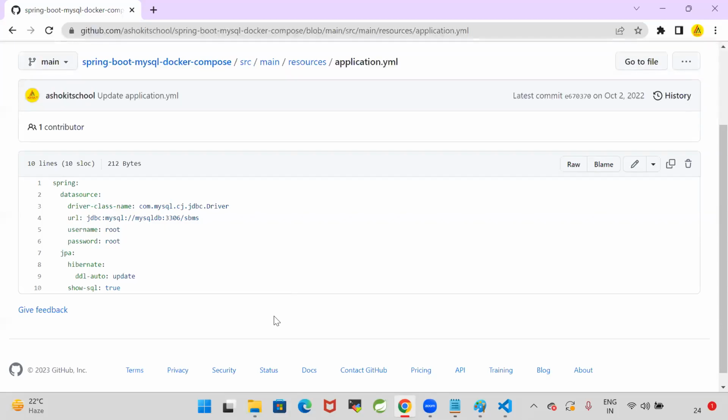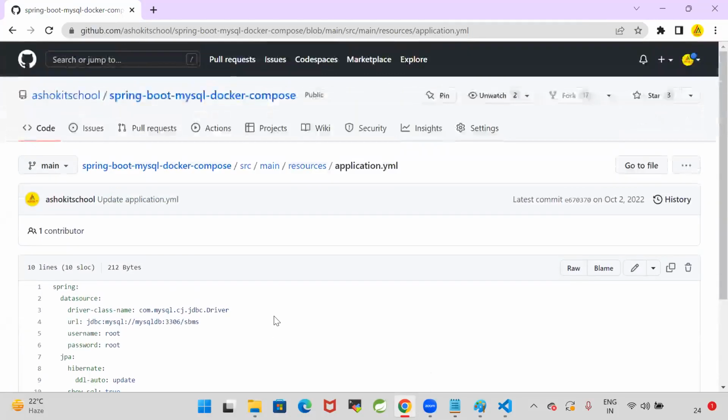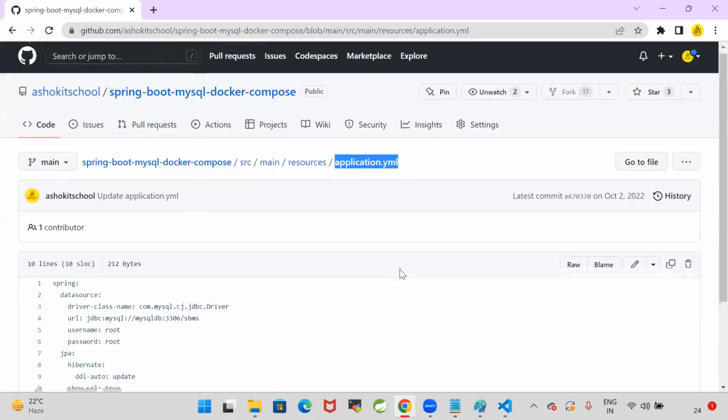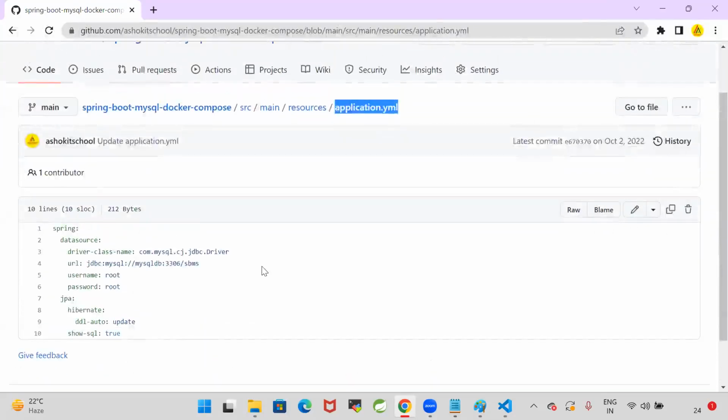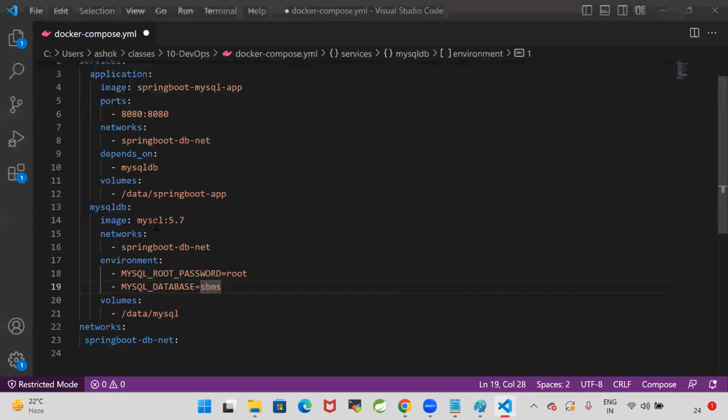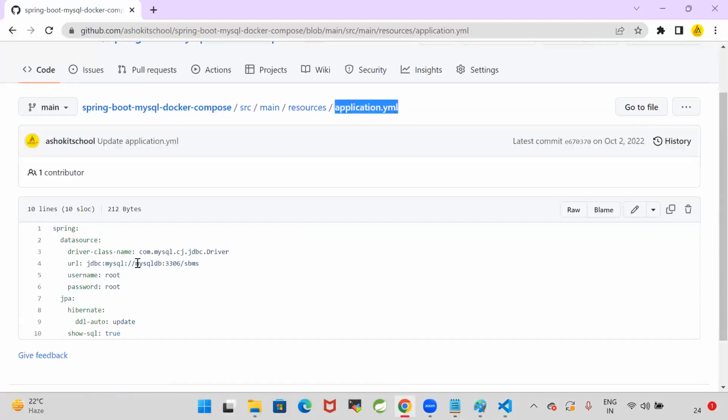No. Listen. So developers will create the Spring Boot application, right? When the developer creates a brand new boot application, by default this file will be created. So this will not be created by Maven. This will be created as part of the project creation. So we have to take this as a resource and create our database .yml file. Suppose whatever the name you are writing in the Docker compose file, the same name you need to configure here.